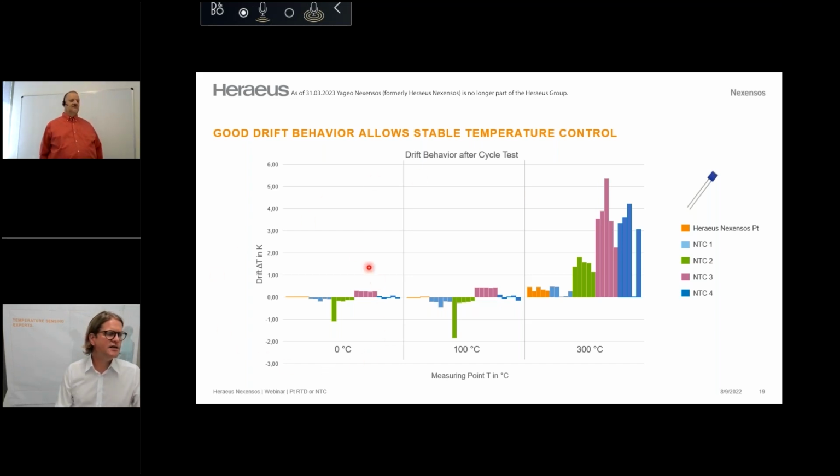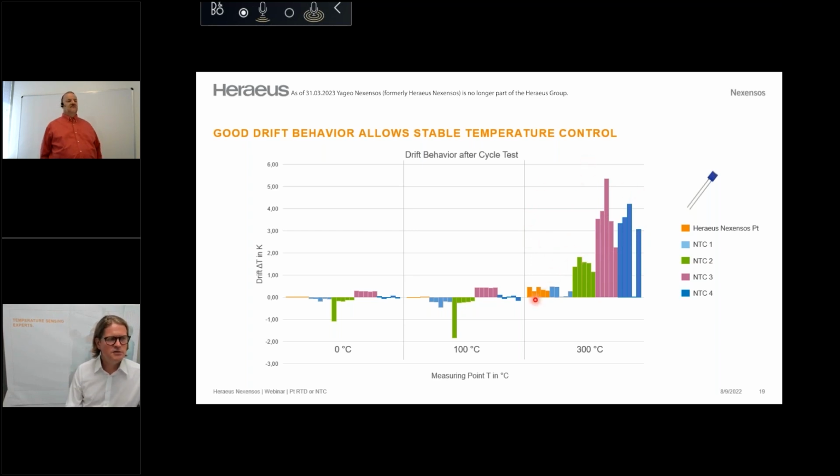If you see the result at 0 degrees, there is not really a big deviation. One is a bit worse than the others, but in general, I think with a drift of -1 Kelvin is quite fine, honestly spoken. If it comes to 100 degrees, it's a bit different. Yeah, you will lose a bit track with that one system, but in general, think about the application. You have to survive from 25 degrees up to 300 a lot of times, and then you will see there is something happening.